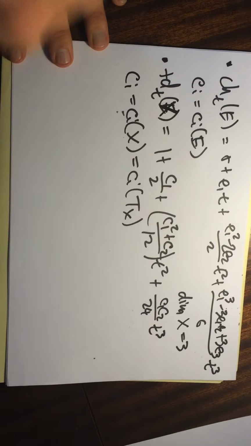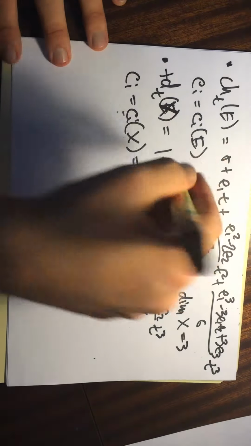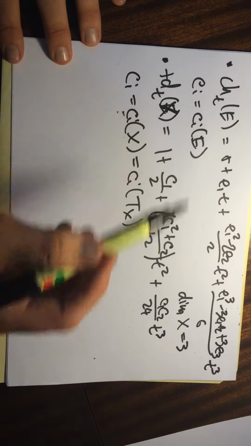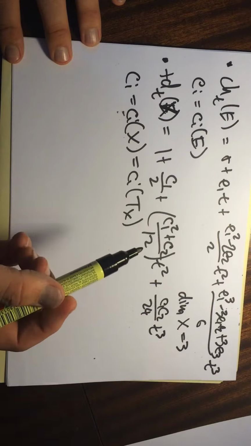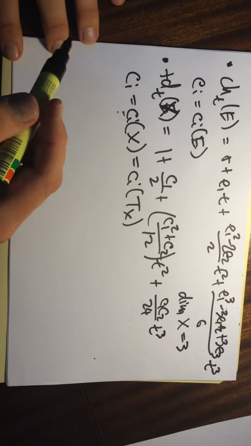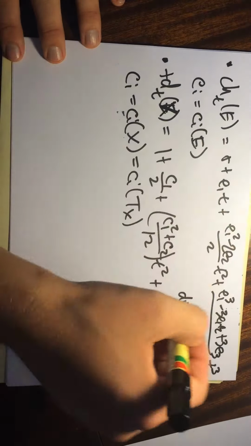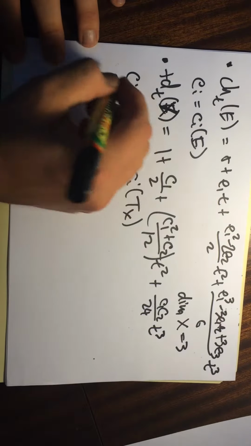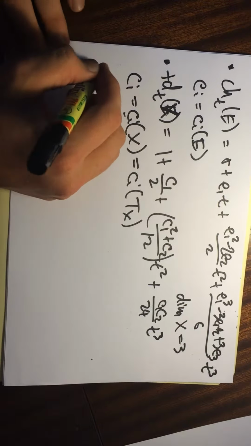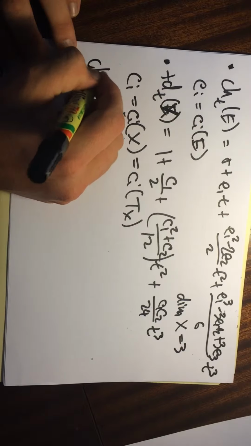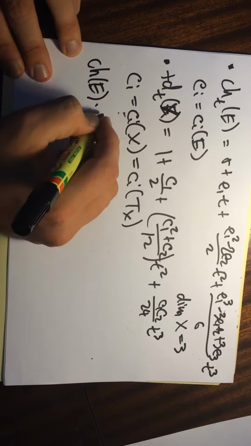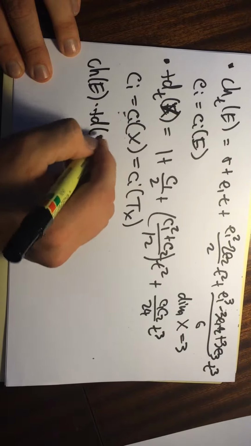Now we need to take the product, and in the end we're only going to care about the degree 3 terms, the top terms, and the rest of the terms are going to vanish. So we need to go with the top terms, and we need to pair this one with this one. So I'm going to write this times the Todd class of X.